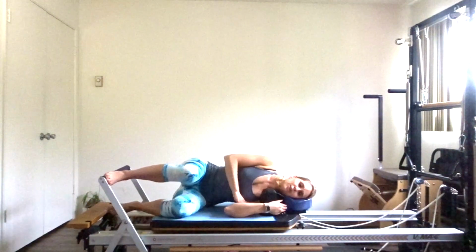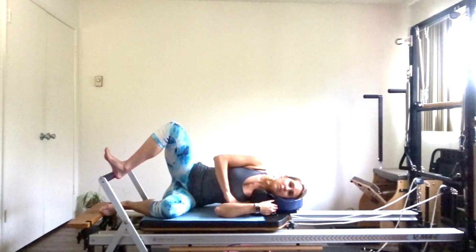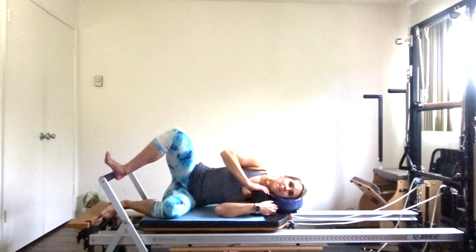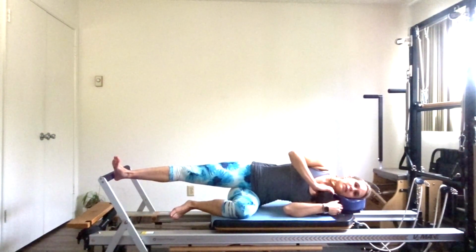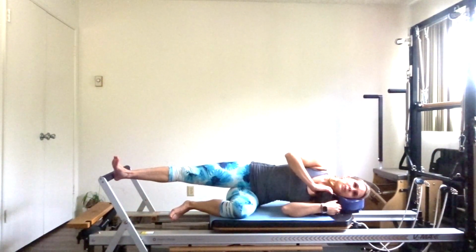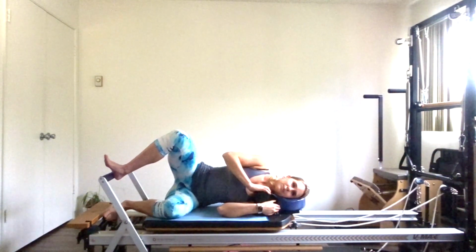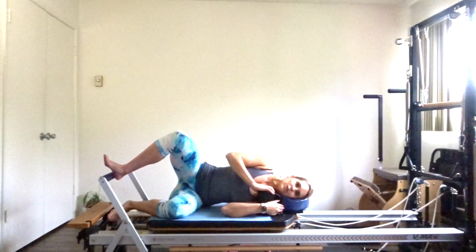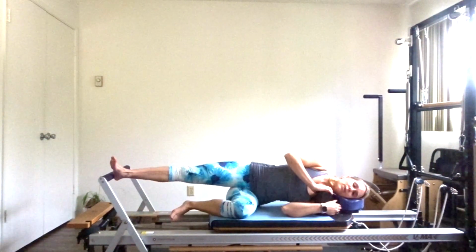Come all the way in. You're going to externally rotate, toe and knee up towards the ceiling. You're staying rotated on that side. Don't let the hip drop back. Press all the way out, squeeze that glute, and pull it in. Exhale to press. Slow and control. So you feel a little deeper in that outer glute now.